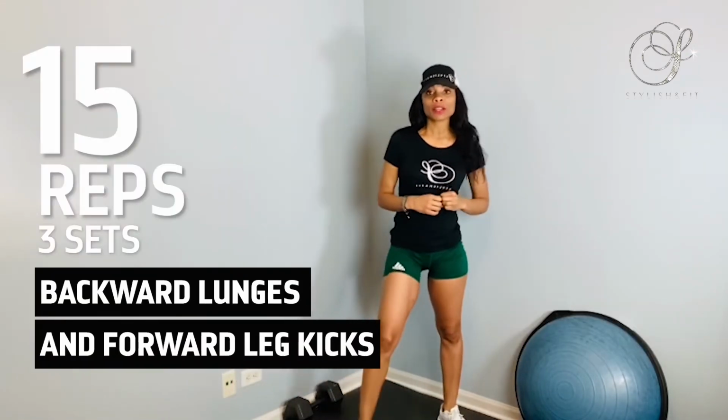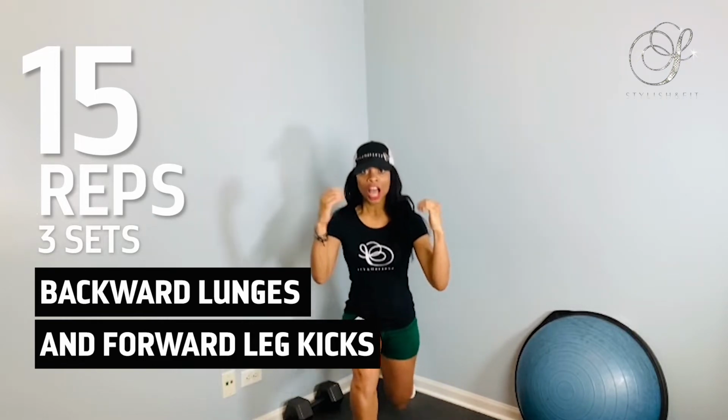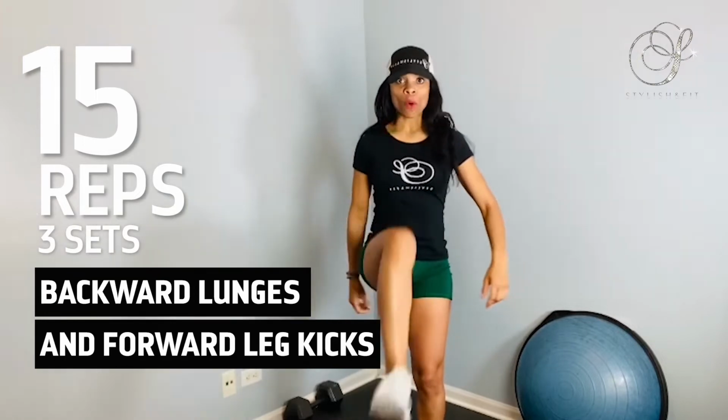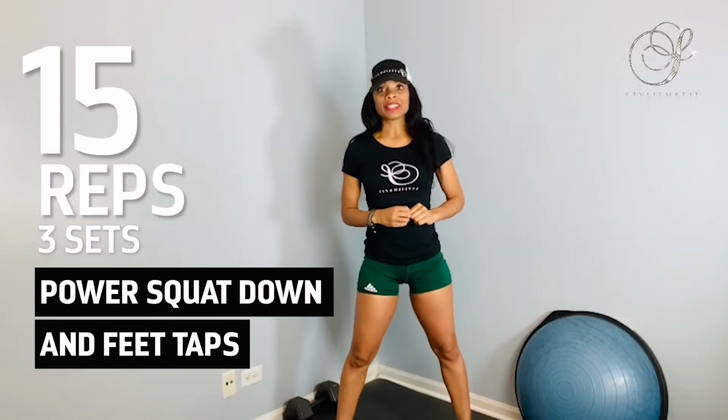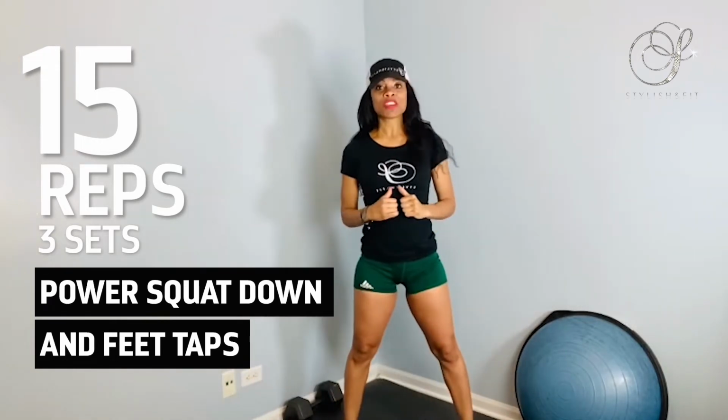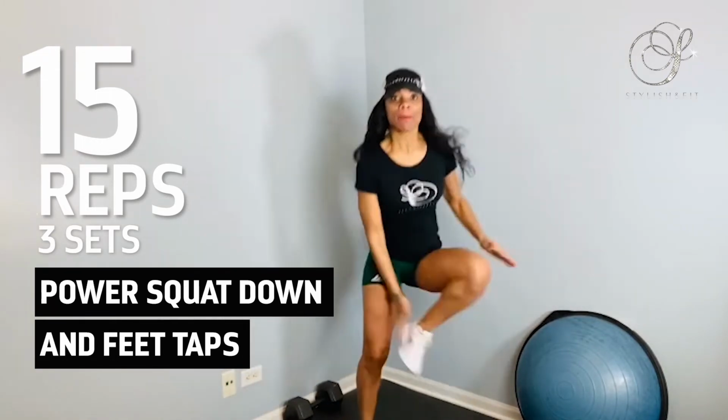The third exercise that we're going to do is a backwards lunge and a forward leg kick, a backwards lunge on the other side, and a forward leg kick. And the fourth exercise that we're going to do in this sequence is a power squat down, tap those feet, power squat down, tap those feet.